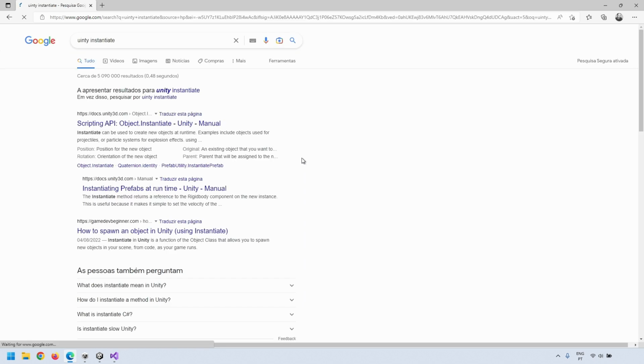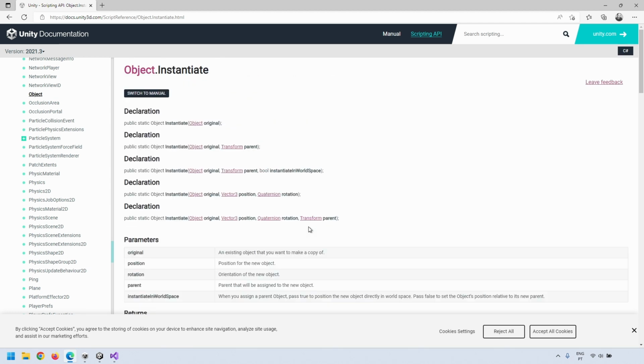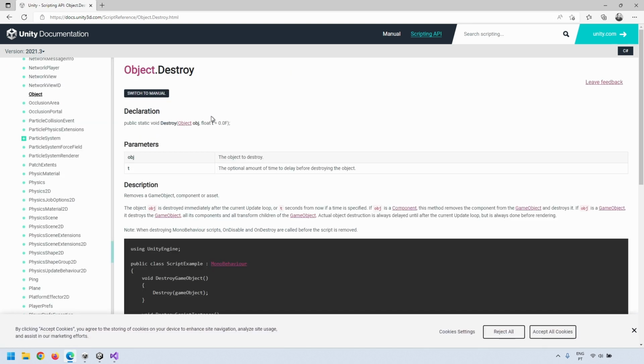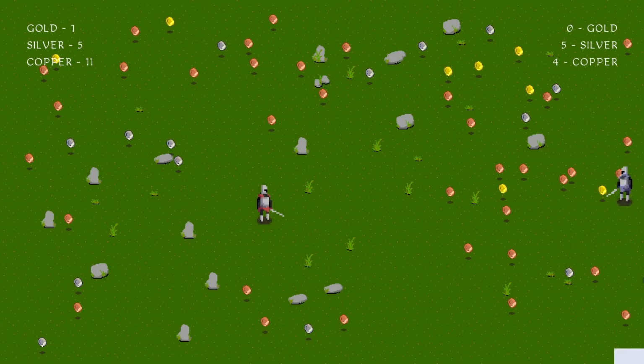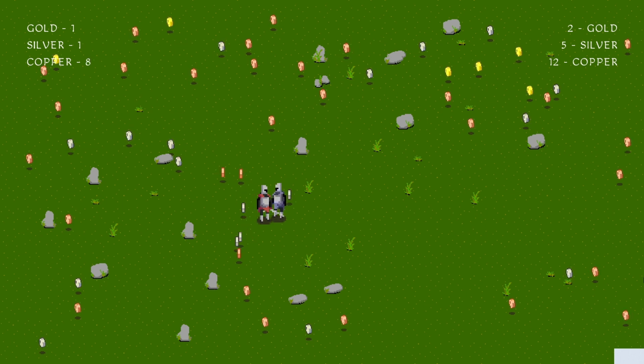Instantiation, or spawning as it may be more commonly known, it's the process of adding a gameObject to the scene while the game is running. Similar but the opposite of that is the destruction of a gameObject, which is the removal of an object from the running scene. A simple example is picking up coins when you pass through them or eating the enemy. So, picking the coins is destroying the object, and hitting the enemy is instantiating coins gameObjects.